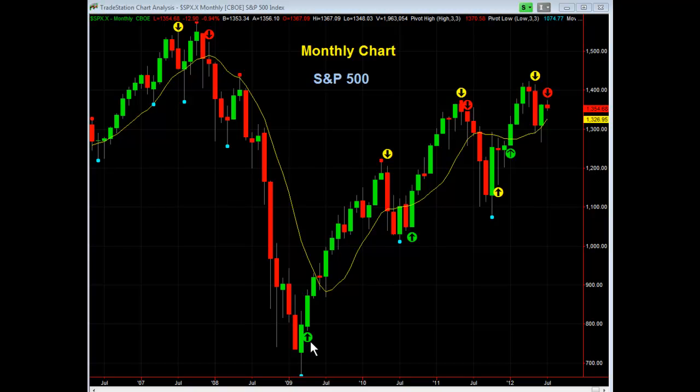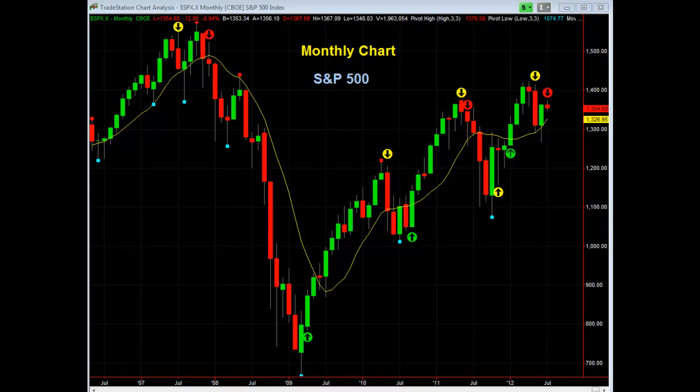It has you out of the market until early 2009, got you back in, got you back out to go neutral or flat back in 2010, shifted back to the upside in July of 2010, had a nice move up into June, July of 2011, then cycled back down in 2011, and then back in October, moved back up, and currently the cycle trend has shifted again to the downside. So this is the macro picture as measured by the monthly time frame.